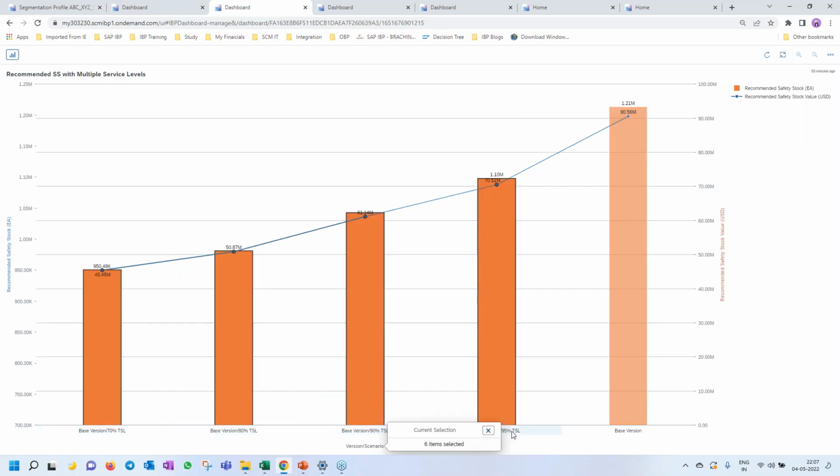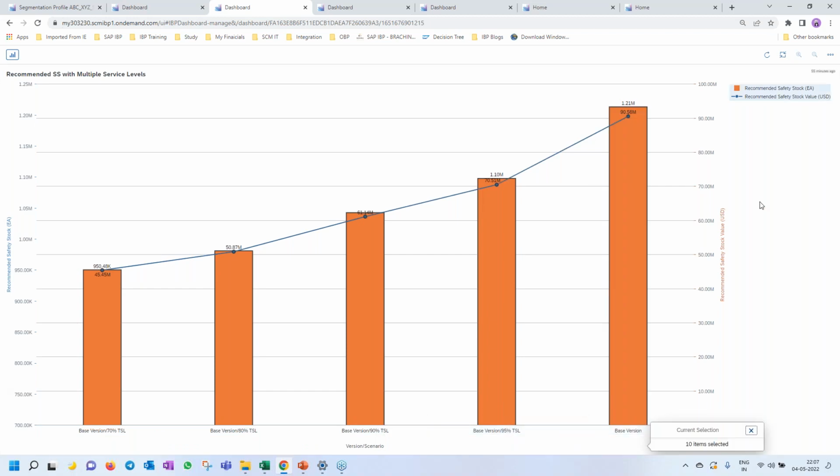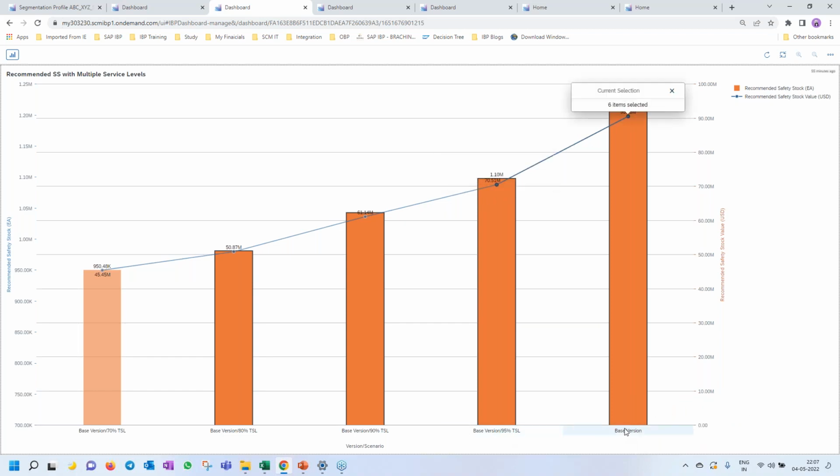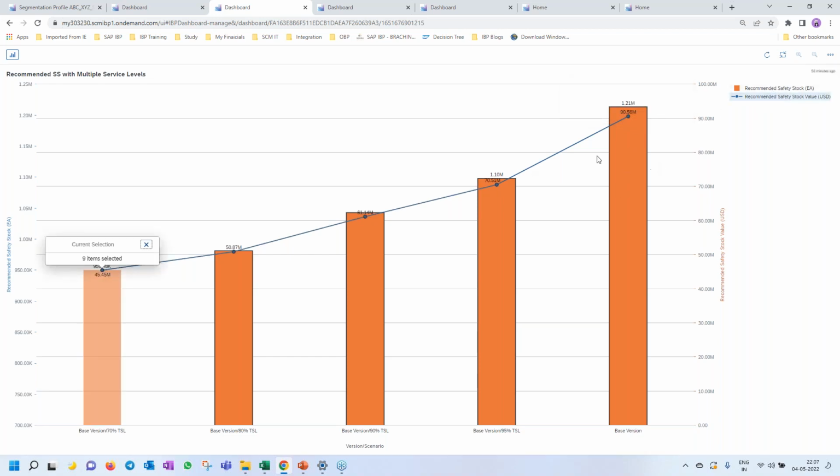These are on-the-fly scenarios we have created, which is also a very useful technique, and it clearly identifies this is your recommended safety stock level, and this line is your recommended safety stock value. And if you can see between 95 to 99, there is a very steep slope in the kind of investment we are going to make, which clearly shows that if we are going to deliver 99% of the service level, we need to have more and more inventory available at our locations, and it is definitely going to increase the investment or working capital.